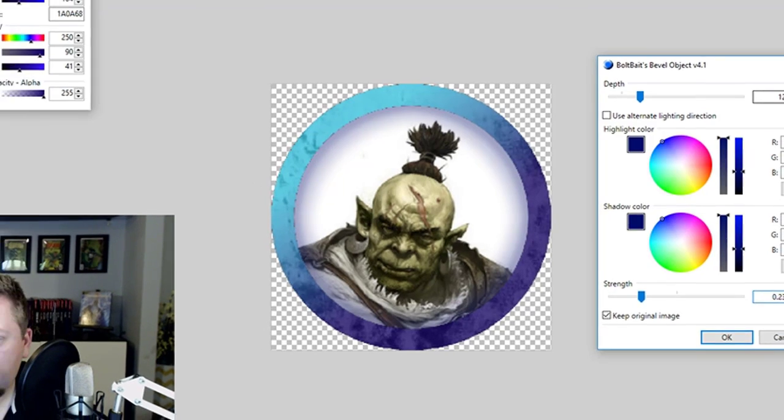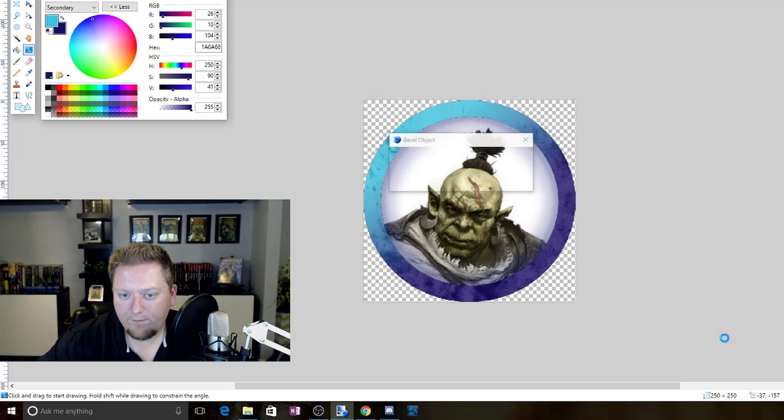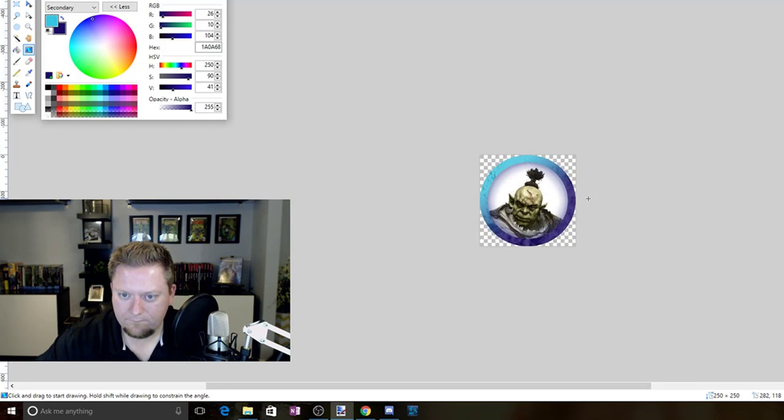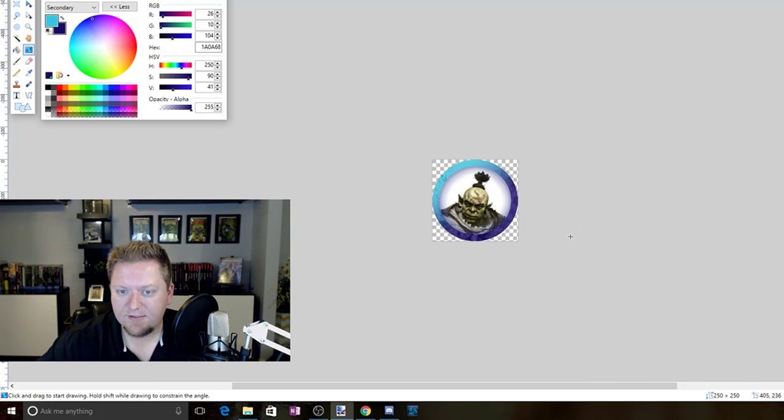And I can even take this up a little bit more if I want. I could take it all the way up to like a 15. There you go, 14. That looks really, really good, and you've created this kind of nice highlighting shadow. We're going to hit OK. And there you go. We've got a nice, pretty token that we have created to be completely customized.